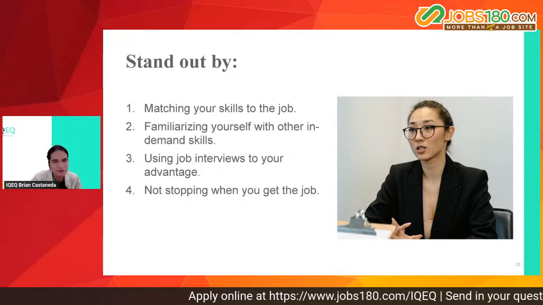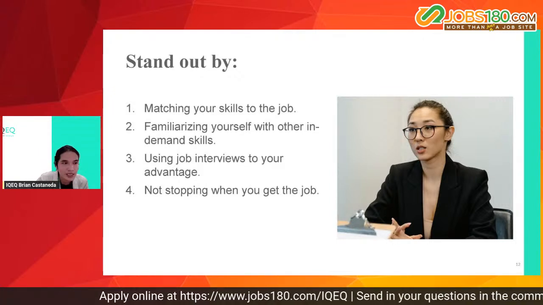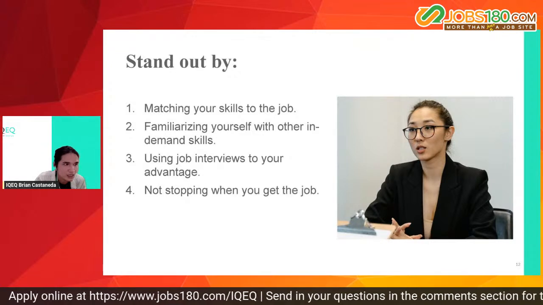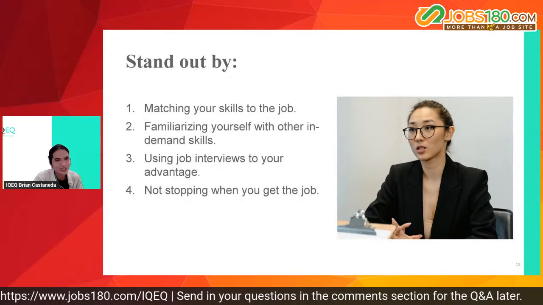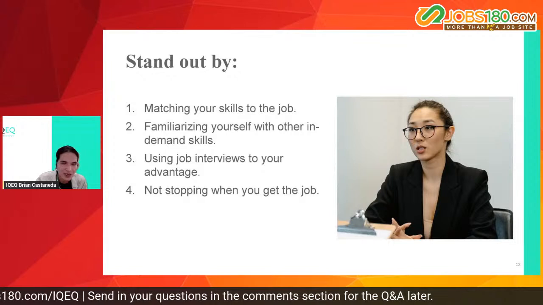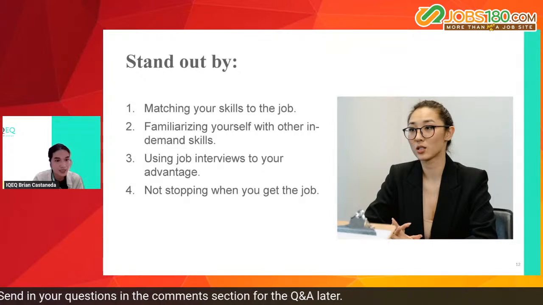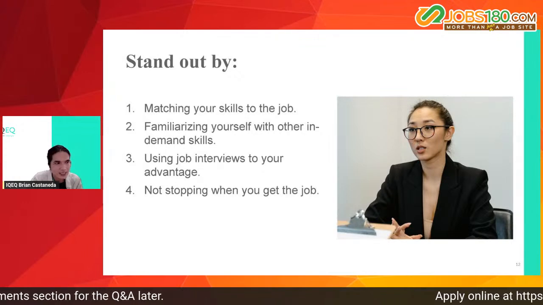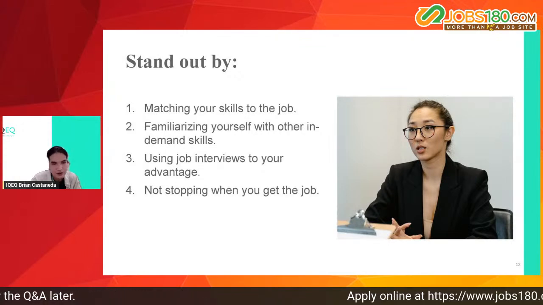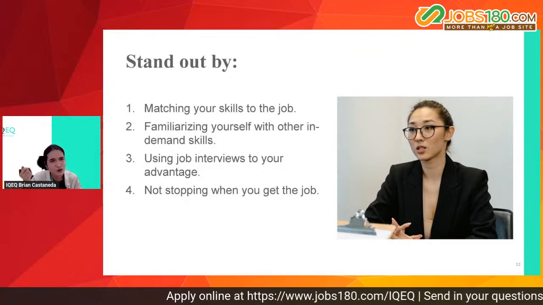And then don't be afraid to pause when answering interview questions. Sometimes we pressure ourselves to answer interview questions right away, but it's really important that we give ourselves time to process the question and think of an answer rather than answer right away. So that's a common mistake that I normally encounter.